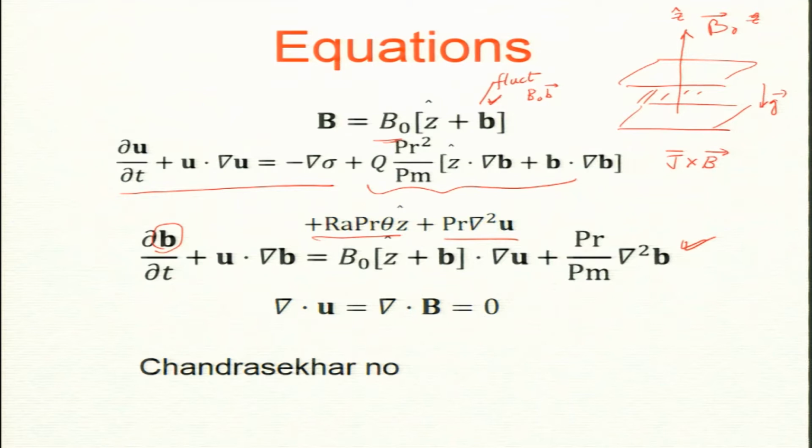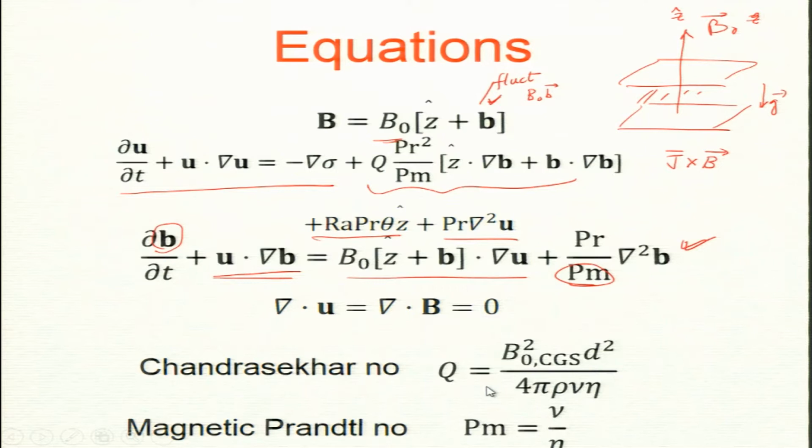Okay. So it has u dot grad b, which is like advection of the magnetic field, and this term is b dot grad u, okay. And this is the magnetic Prandtl number Pm, which I have here. Magnetic Prandtl number is nu by eta, eta is the magnetic diffusivity, okay. It is just like there is temperature diffusion, similarly the magnetic field will diffuse because of the conductivity of the material, electrical conductivity will make it diffuse, no? So that eta is magnetic diffusion.